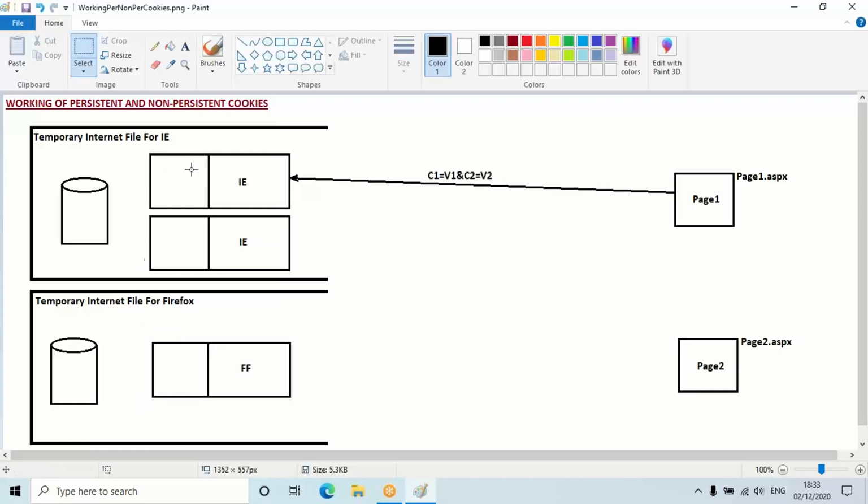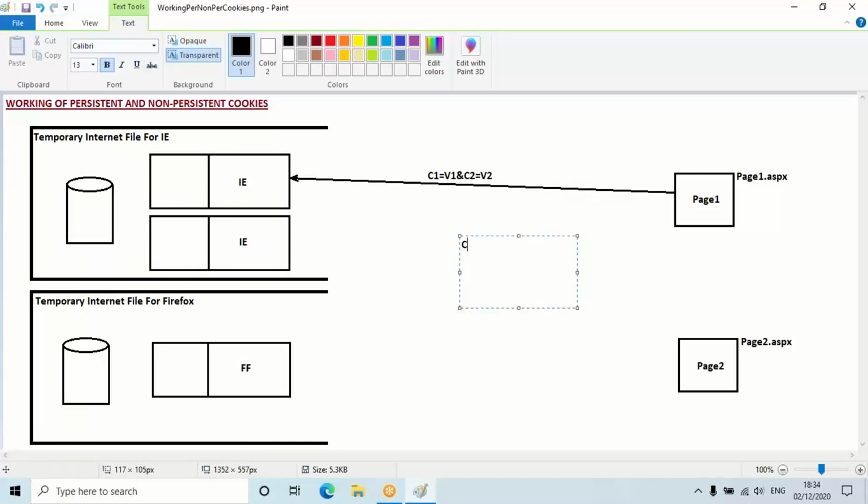Now, where is C1, V1? I'll write it like this: C1 equal to V1, C2 equal to V2.